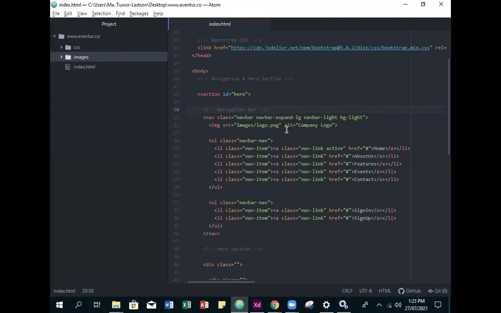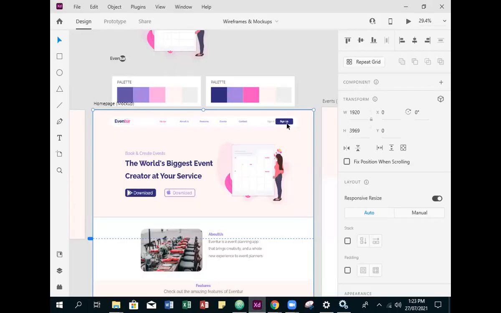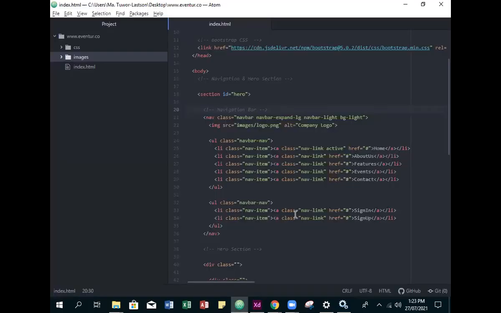So what's the next thing we are going to do? If you look inside of our design, the sign up link has a button around it, right? As you can see here, you've got that kind of blue button. So let's go back to the code, and this is the sign up link in our code editor. The only thing we want to do here is to make sure we apply that effect.